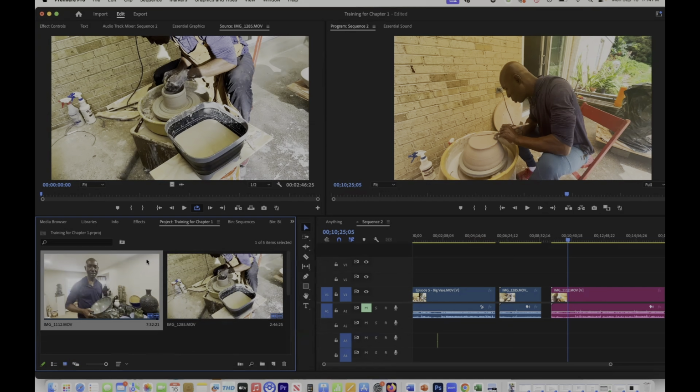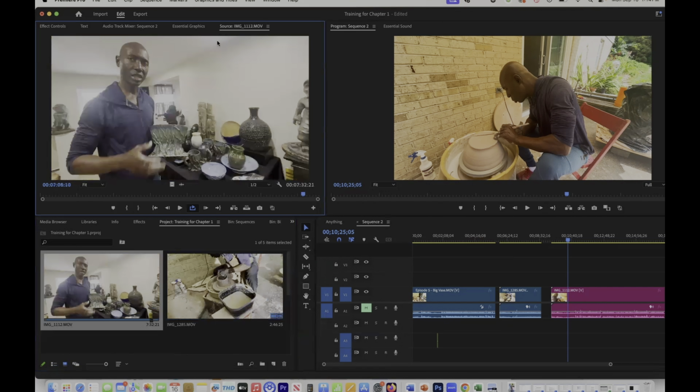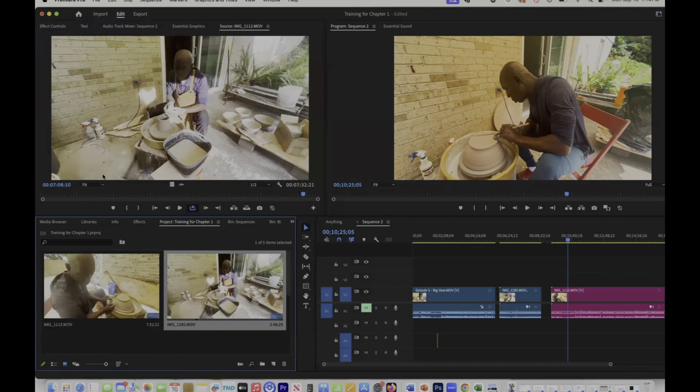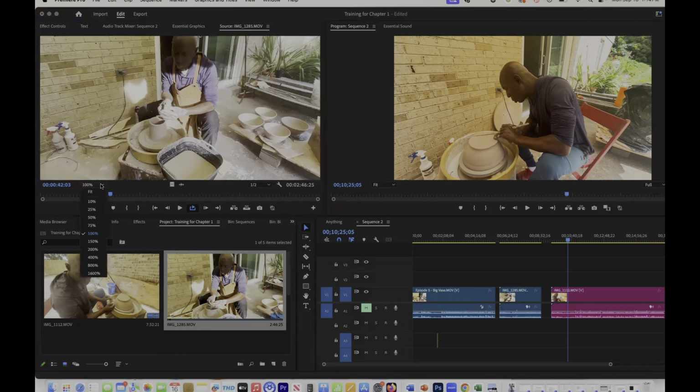Now, in addition to that, I think we should look at our views here. When we click on something, we'll see it, of course, in the source monitor. We're seeing it in the source monitor, and then we can fit it or we can go to 100%.